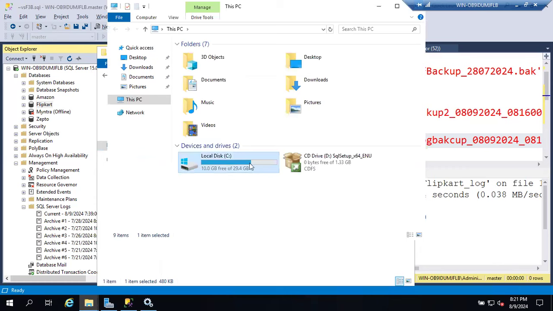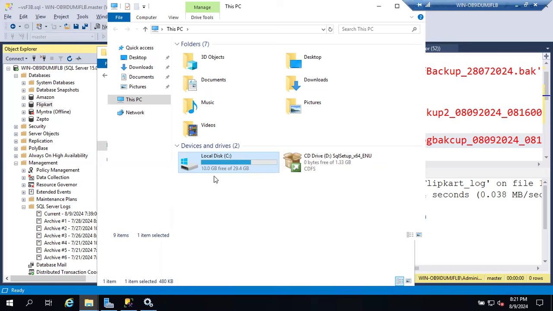I have to create one more drive. How can I accommodate a 3 TB backup file in this 2 TB drive, guys? Even if I can accommodate it, how many days old backup can I keep in the drive? Hardly I can keep only one backup, right? If that one backup is corrupted, are you getting the point, guys? This is the challenge we have.